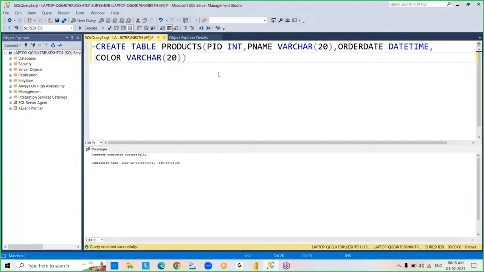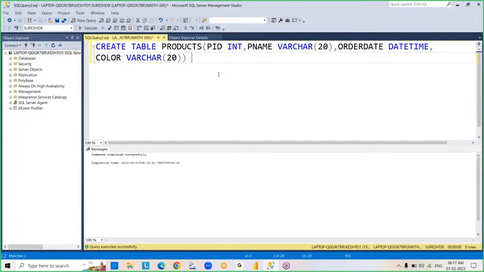Execution done. Now see, the important thing is we created this table with 4 columns, but we can create a table with a maximum of 1024 columns. That is the limitation.